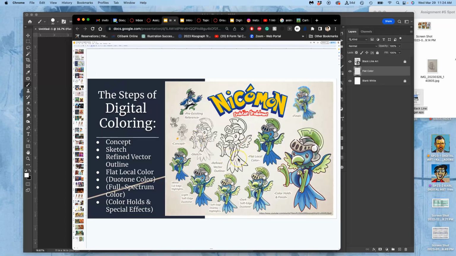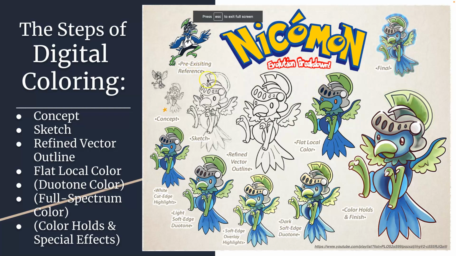This is my process. I have this sheet printed up and at the front of the room for your reference. So what are the steps? We've talked about how to get clean vector line art. Once you have that, flat local color means that each area, like his feet, his wings, the different feathers in his helmet, the different sections of his helmet, they can each get filled with a local color.